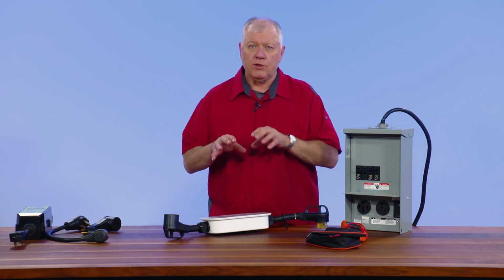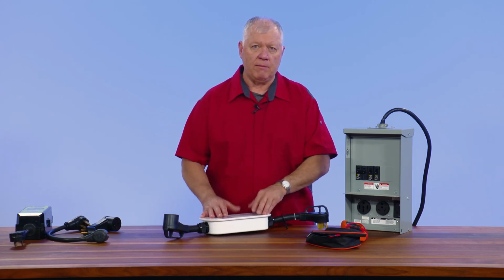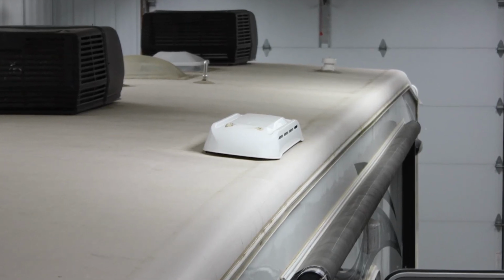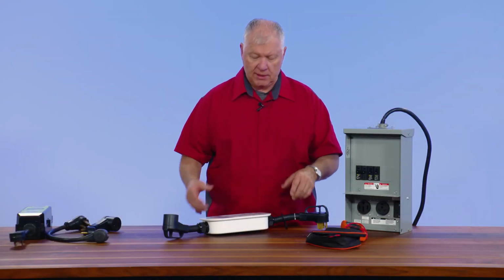It allows you to run 2 roof air conditioners at the same time. If they both cycle up on a 30 amp service, you can run 1 air conditioner on a 20 amp at home, and it will not do any damage to that outlet or to that system.